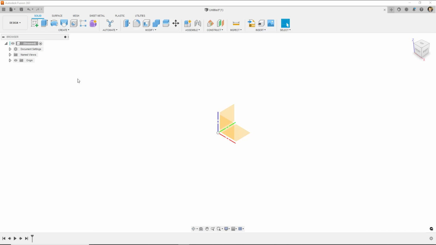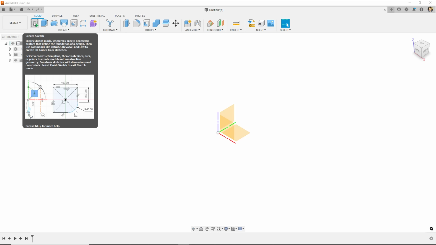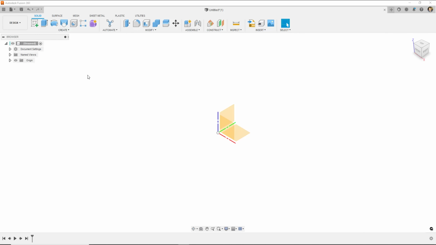The basic workflow we're going to look at and what we use is sketch, extrude. So you do a sketch, a 2D sketch, and then you do what's called an extrusion, which is kind of creating it in 3D. And the easiest way to do that is just to show you. I'm just going to do something very basic now. So if you go to create sketch up here, you can see this one.